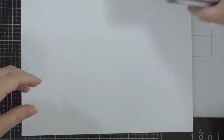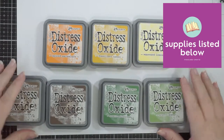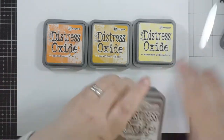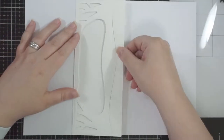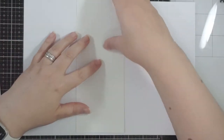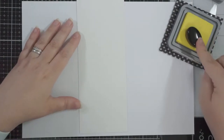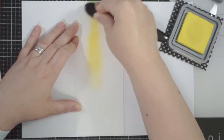To start, I've got just a piece of scrap paper here. I know Jessica Frost-Ballas uses scrap paper when she ink blends, so I thought I'd give it a whirl — it's just a little easier with the cleanup. And I have some Bristol Smooth for my sky, and I'm going to start with Squeezed Lemonade and a makeup blending brush — or you can use one of the craft ones as well.